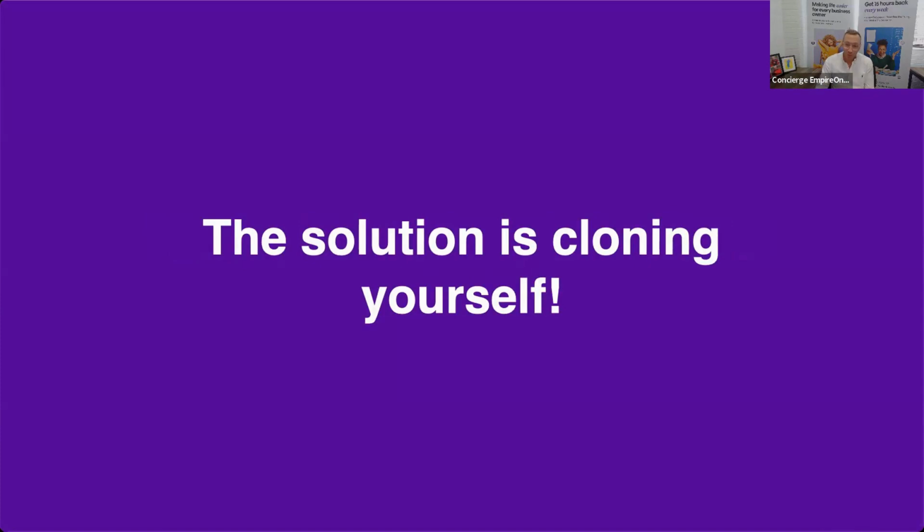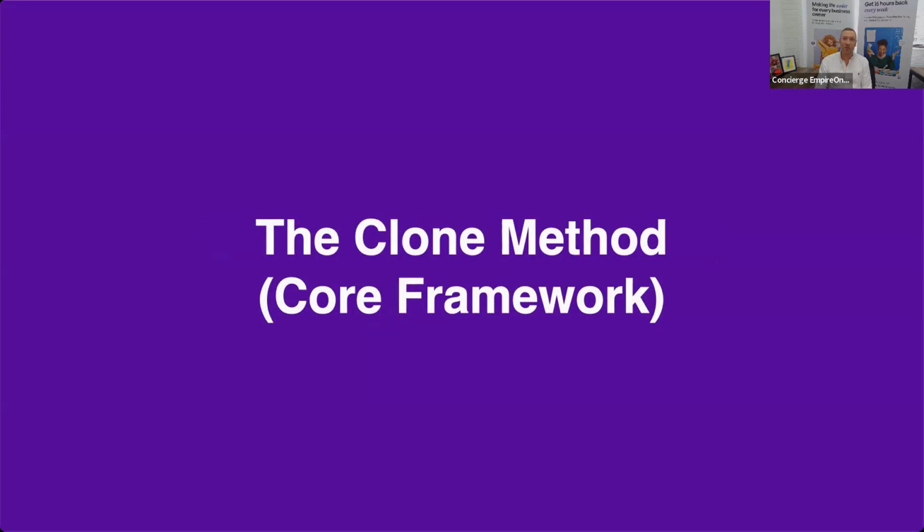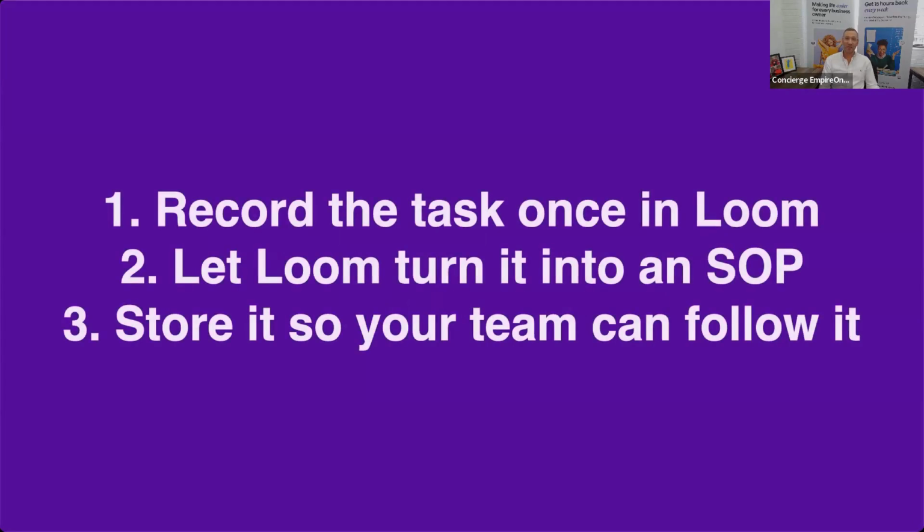So what I want to go through today, that was just my preset as to why Loom is so important and why SOPs and systems in your business are so important. What I want to go through today is the clone method and our core framework. It's super boring. It's super simple. Honestly, it's incredibly powerful. And it's literally these 3 simple steps that everybody can follow.